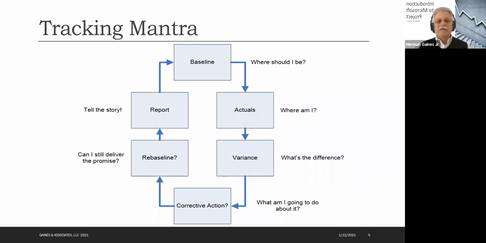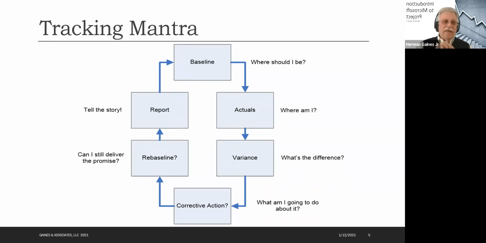So I'm going to subtract actuals from baseline, and I'm going to look at it and say, is it going like I planned it? Is it better than I thought, or is it worse than I thought? Because that's all subtraction is going to do for me. It's going to give me 0. It's going to give me a plus number or a minus number. Difference between planned and actual. So I go measure variance. Once I measure variance, that doesn't mean things are broken. It only means it's not going like you planned it. So there's another set of variables in here, which is called tolerance. It's not in my diagram, but the tolerance says how much variance are you willing to accept?